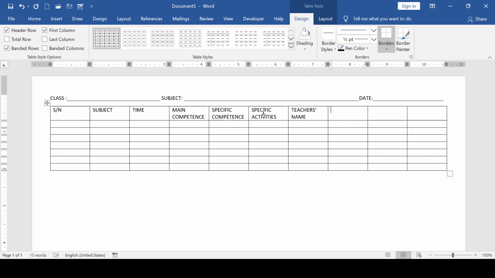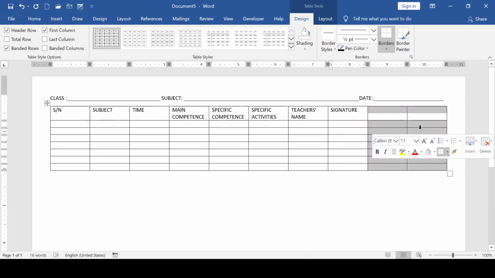Then we have signature. So we are going to balance our cells and columns, at least to fit the titles, the headings. First and foremost, here I'm going to delete unwanted rows and columns.